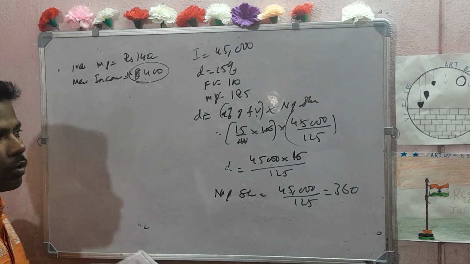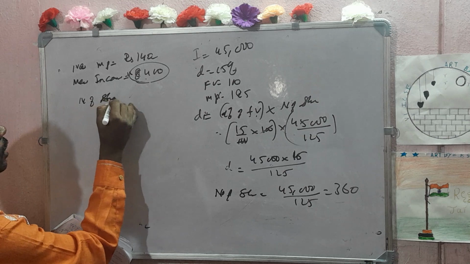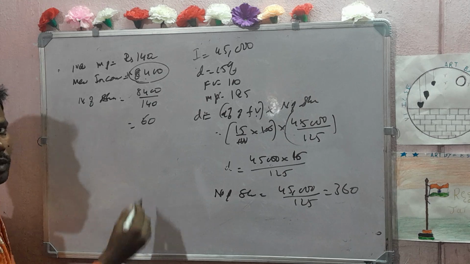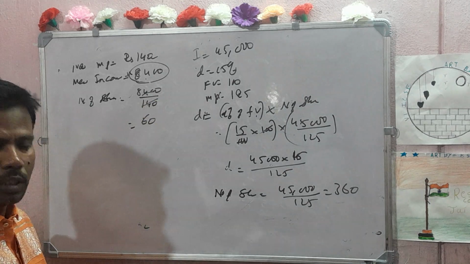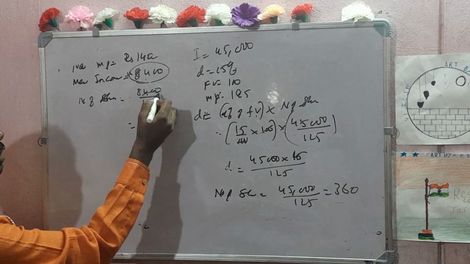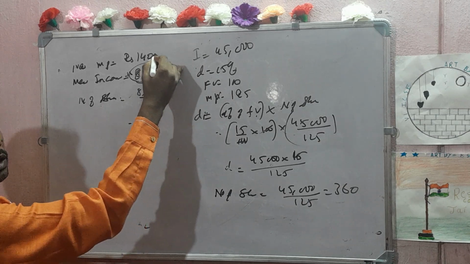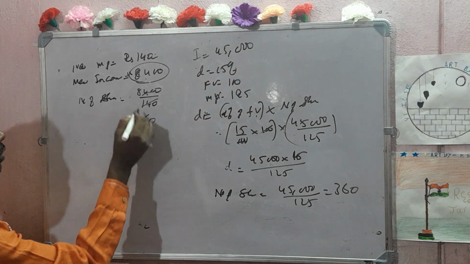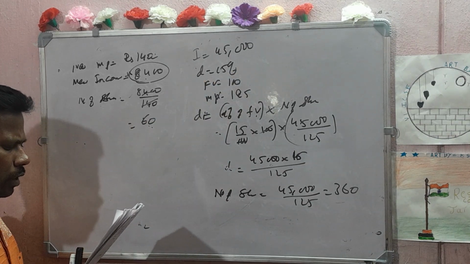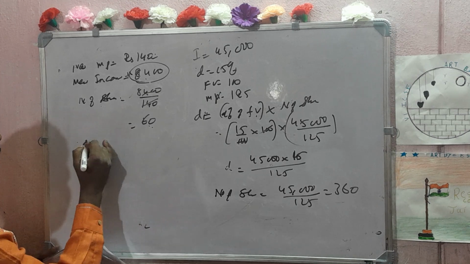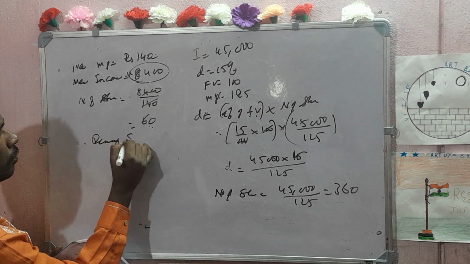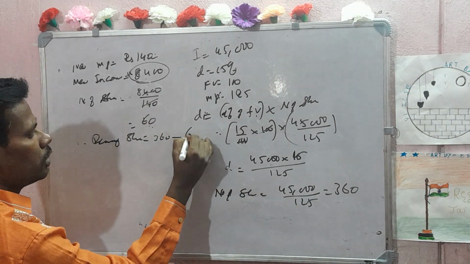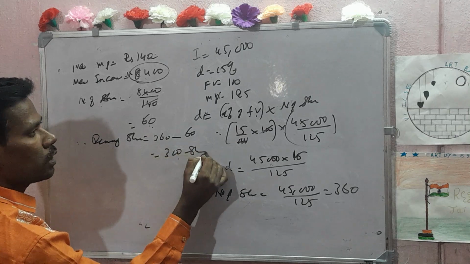How many shares did he sell? Number of shares is nothing but 8,400 divided by 140. That is nothing but 60. With simple calculation, it is 60. So he sold 60 shares, each at 140, and got an income of 8,400. Now, what is he asking? The dividend due to him on the remaining shares. Remaining shares: total shares is 360 minus the 60 he already sold. So 300 shares remain.